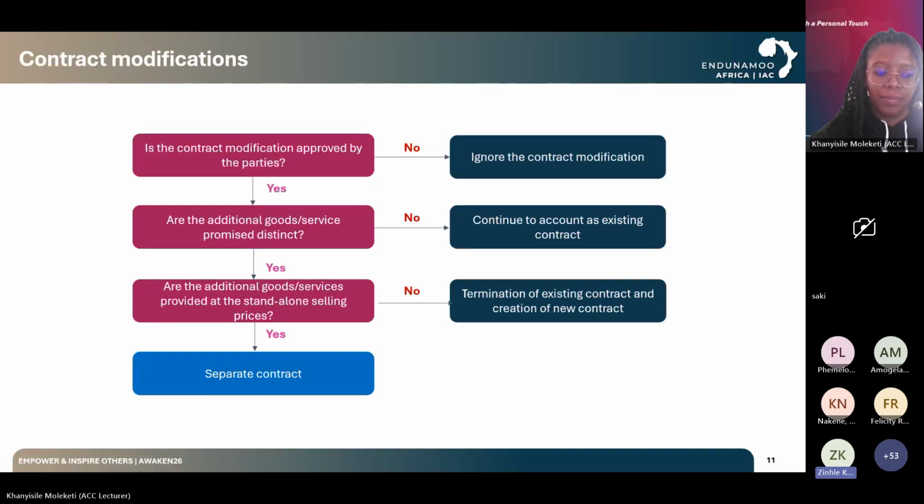So now my understanding was that because the pricing is different, we create a new contract, but it's still the same bottles, it's still the same green bottles. It's just that the additional 5 is no longer at 50 Rand, it's going to be at 20 Rand. So because of the significant change in the price, it's not added onto the existing contract, but we create a new contract for that. That was my picture of it.